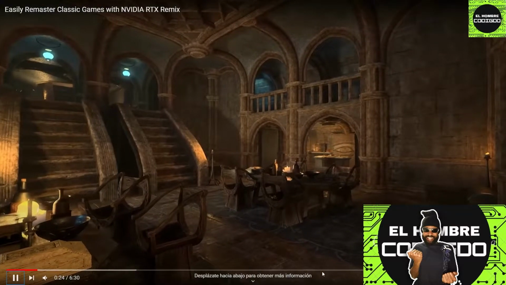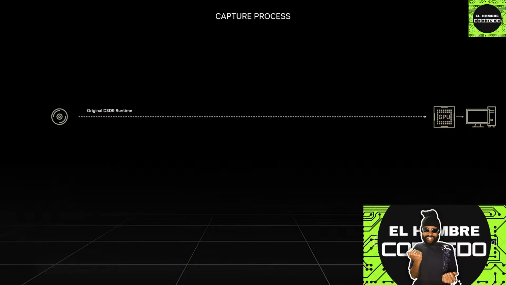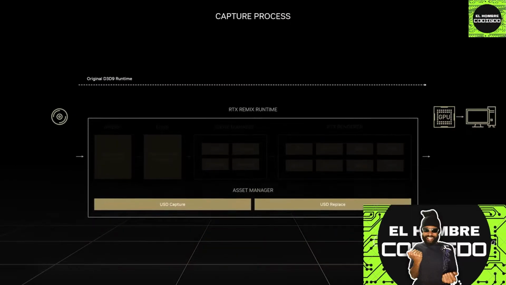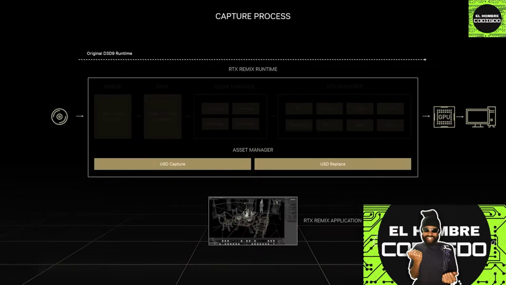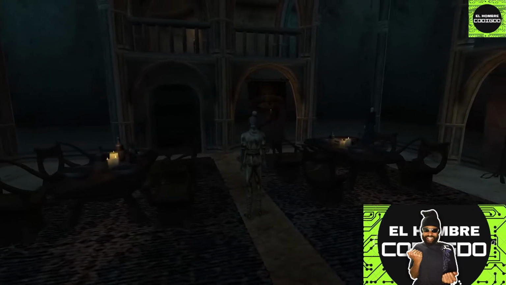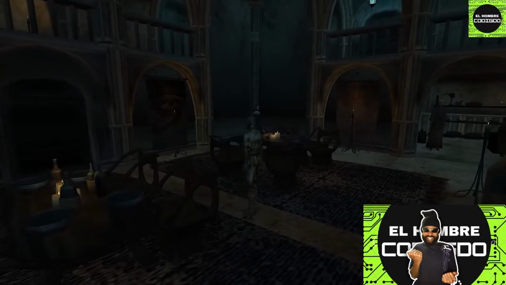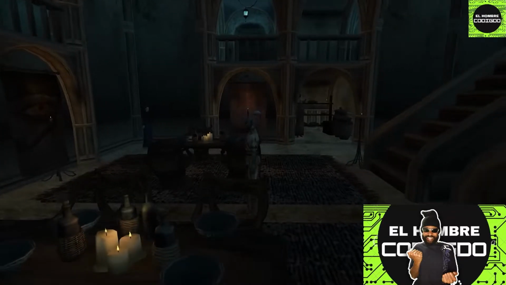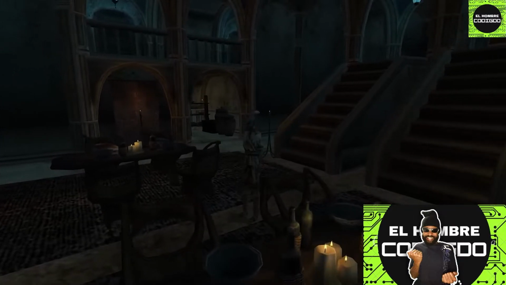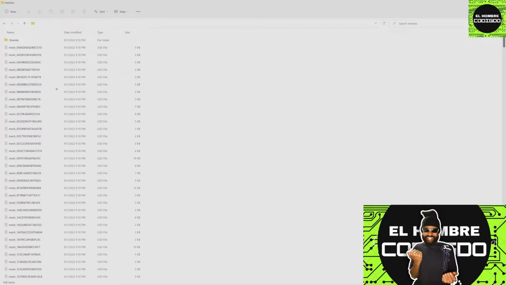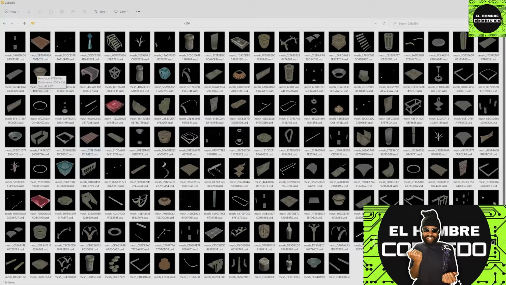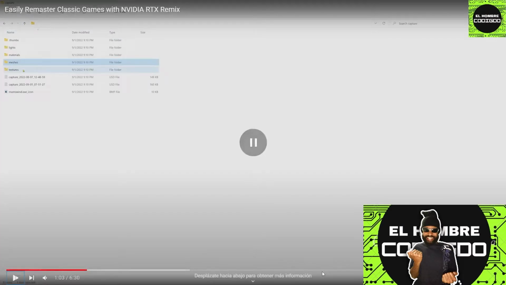By Bethesda Softworks. Let's dive in. The journey starts with a powerful capture tool included in the Remix runtime. When Morrowind detects the presence of Remix, it will utilize it as its primary renderer rather than the original game's. By intercepting the rendering process like this, Remix can see the game world. All I have to do now is press the capture button in-game, and the Remix runtime will take a snapshot of everything around me, including the textures, geometry, and lights, and convert those into the Universal Scene Description format, or USD for short. USD is an industry-standard 3D file format that can easily be imported into the Remix application.